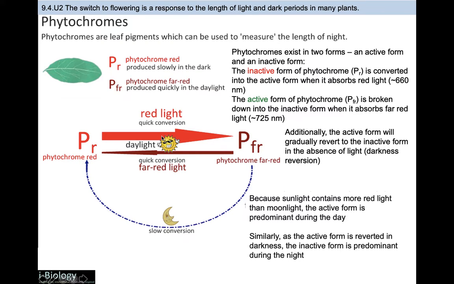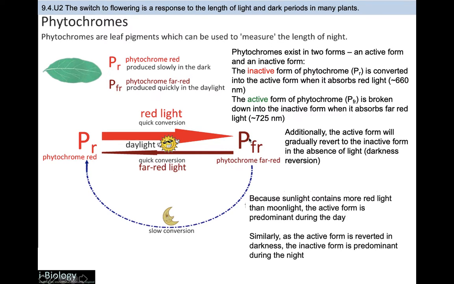Okay, so I'll repeat that one more time. Phytochrome red is an inactive form of this pigment. During the daytime, when there's more red light, it will absorb that red light and be converted into an active form called phytochrome far red. So this is going to accumulate throughout the day, and you can imagine that the longer the day, the more sunlight there is, the more of this phytochrome far red we're going to see. At nighttime, without this red light, the far red will get converted back to phytochrome red.